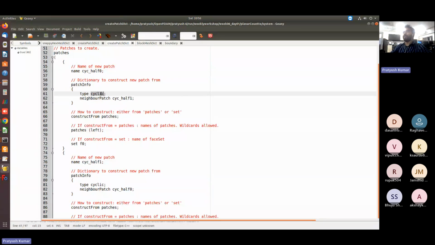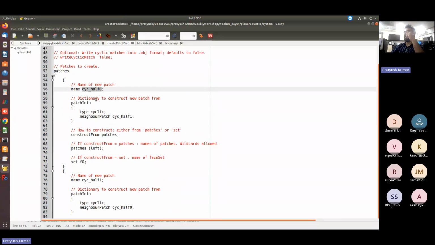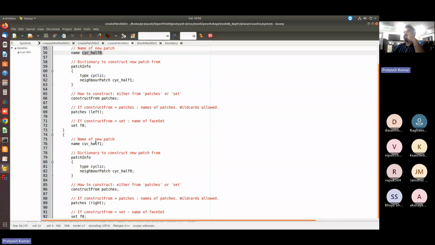So the type would be cyclic, and another cyclic patch will be cyclicHalf1. If you remember, I told you about the cyclic patches, that cyclic patches have two different patches and share information between the two. So here one patch is cyclicHalf0 and another patch is cyclicHalf1.